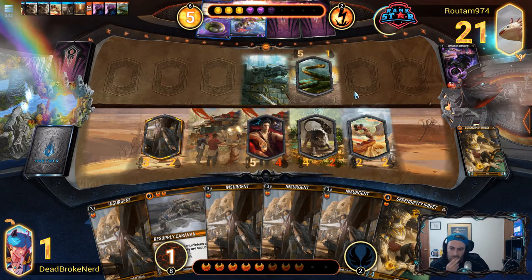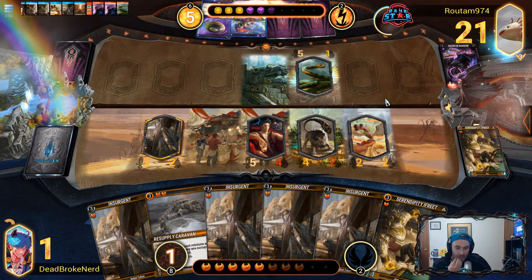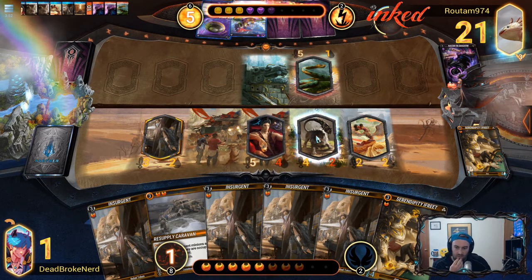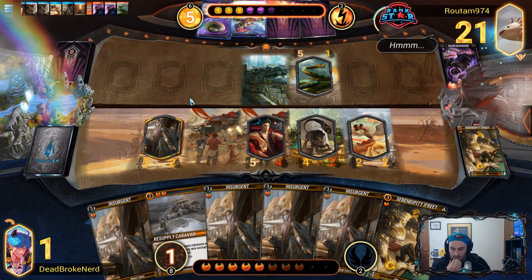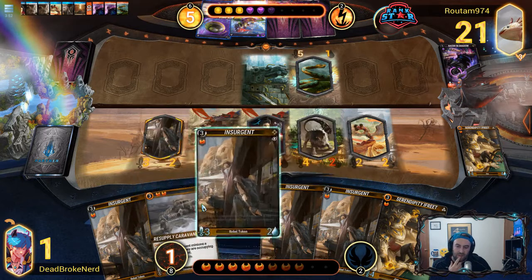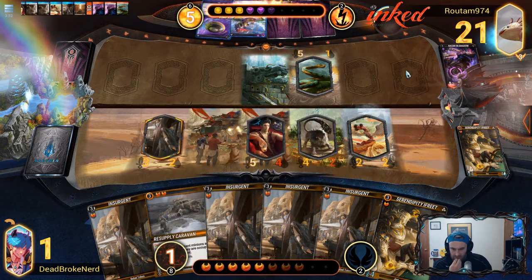I mean, we might... I don't think we have lethal. We might, actually. Depends on what he plays here and where he plays it. That's pretty relevant. Because, obviously, if we trade with the mardykhor, I get 3 damage to go wherever I want. Yeah, and plus, the resupply caravan's great because it will defend my lavish proxy. I think that's what we're going to end up doing.